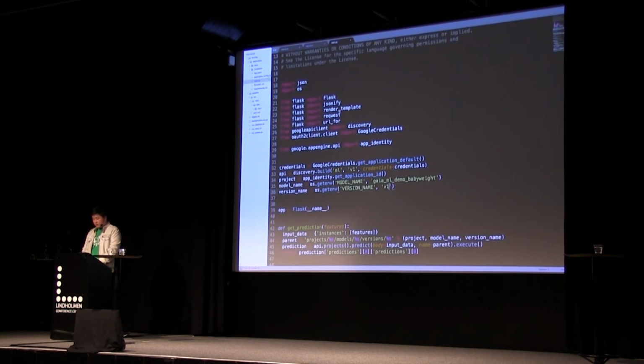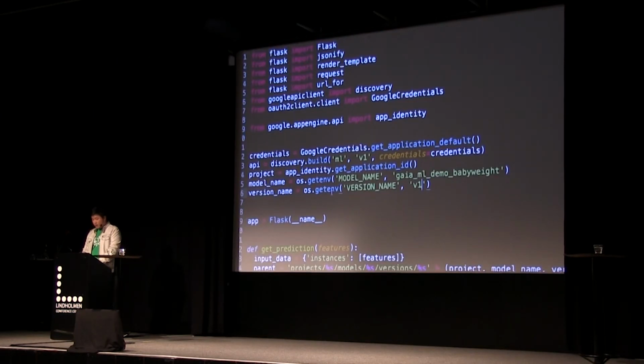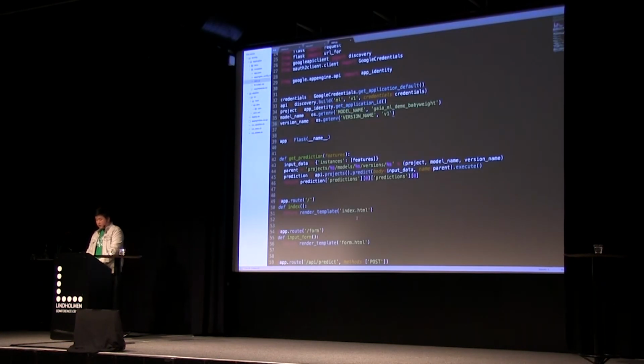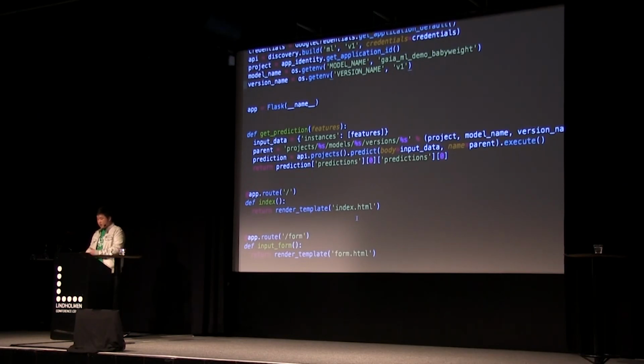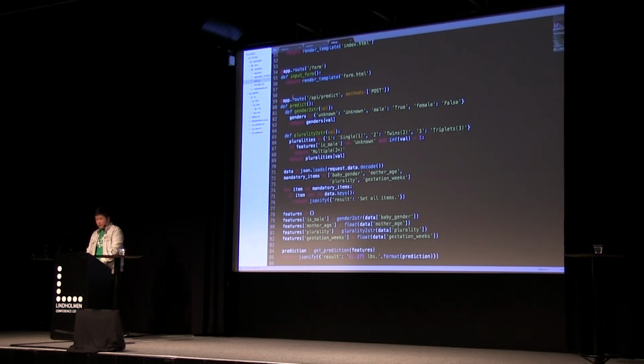We're defining that the model name is GAIA ML demo baby weight. We would like to use version 1, and the prediction function is defined here. It's just calling the model that's saved in the Cloud ML Engine, and it's going to receive the output back and then show it in the front end that's defined in this App Engine.